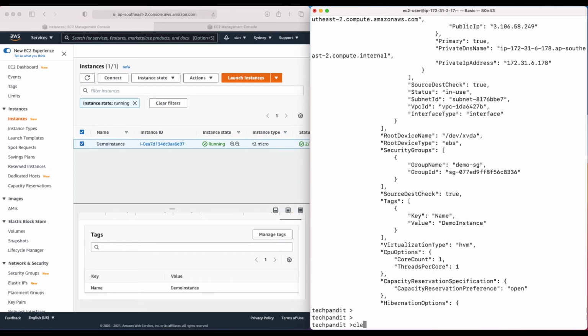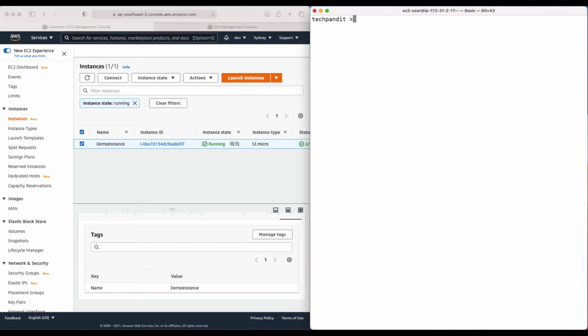Now we are almost done. What we have to do now, as the instance is running, we can delete them. So if you keep continuing or running this instance, it may incur some cost, so better to delete it. So let's terminate.